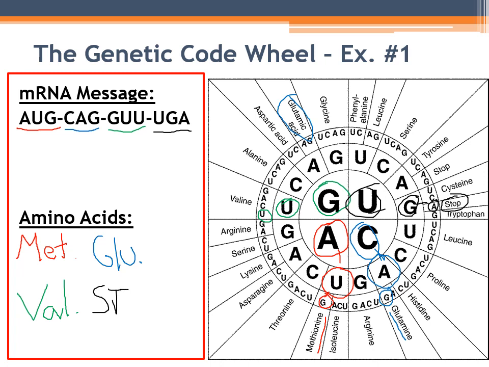UGA is one of the 3 stop codons that signal the cell to stop making a protein. So anytime it's UGA, UAA, or UAG, there's a stop. It's a little bit different than what we did in our activity. In our protein synthesis activity, there was only 1 stop codon. That was just to make it easier in designing the activity. But yeah, there are 3 different codons for stop. Hope that makes a little bit of sense. We're going to try another one.